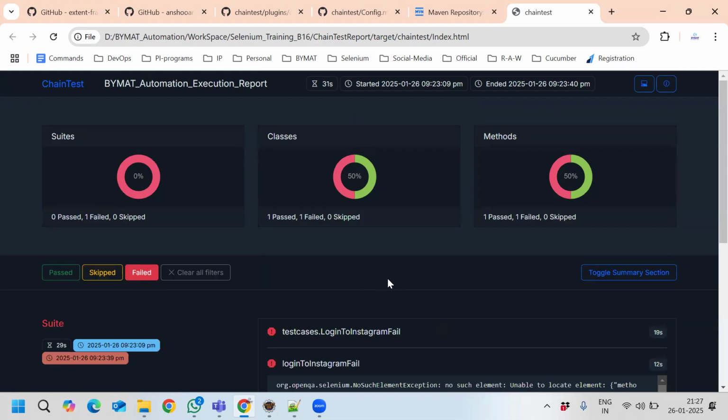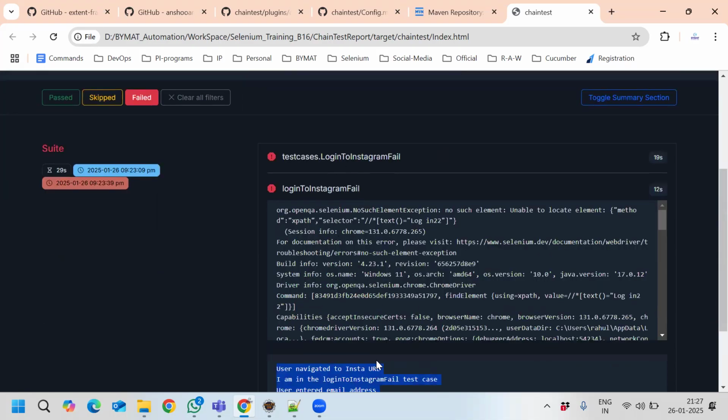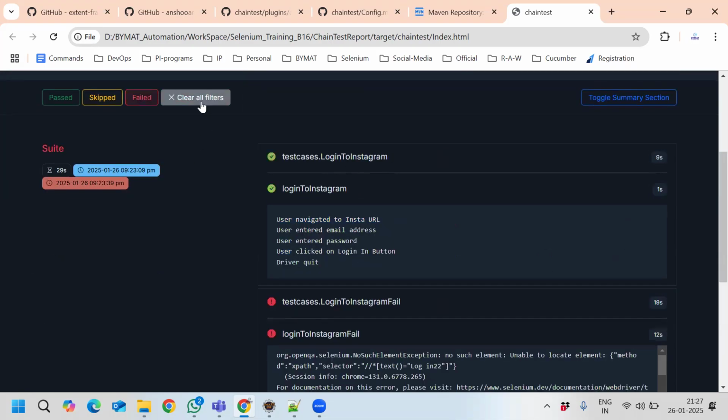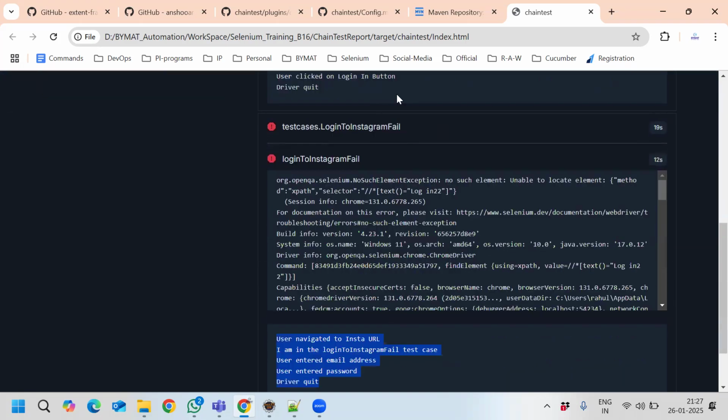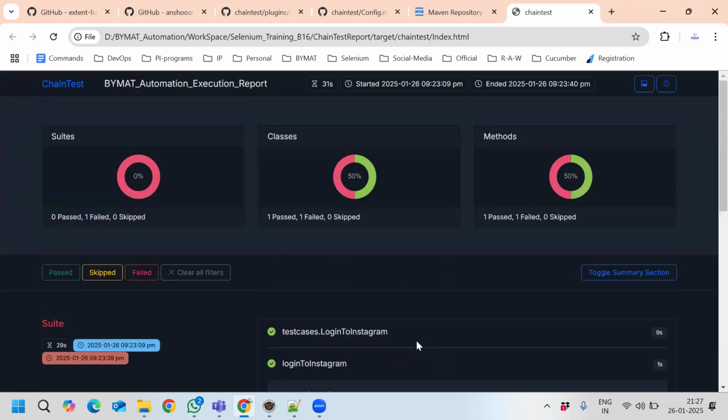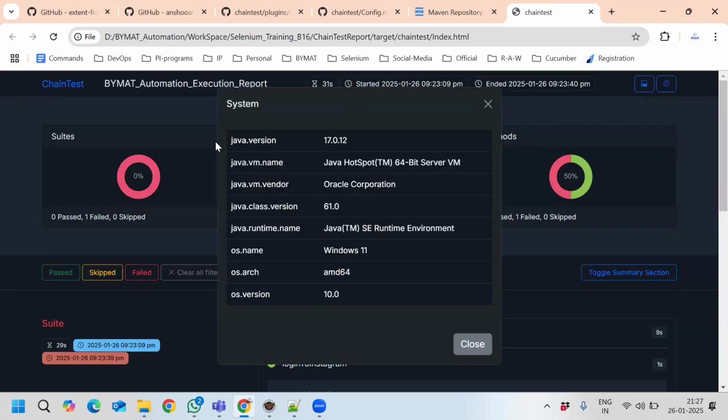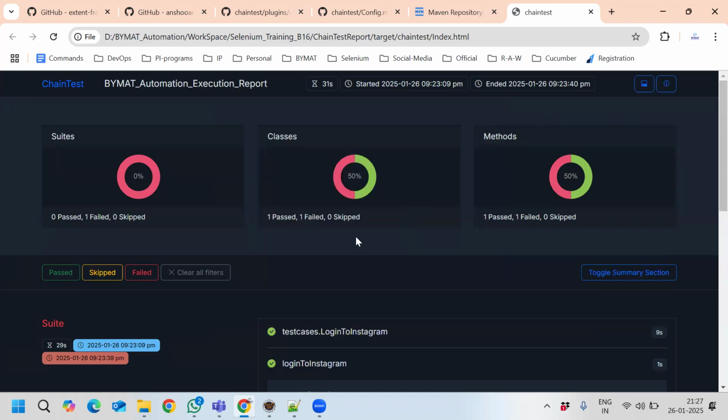Failed will show all the failed test cases. If I clear all filters, I'll see all test cases here. And if I click on system, I'll get all system properties: Java version, owner, Windows name, and all those things. That is how cool this report looks.